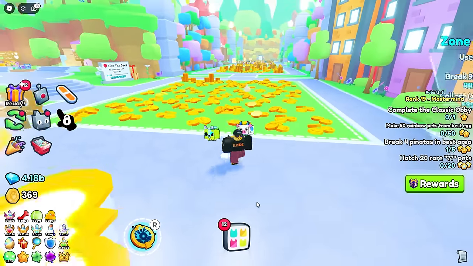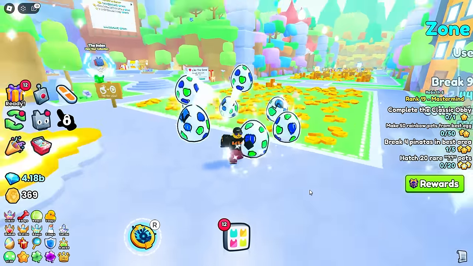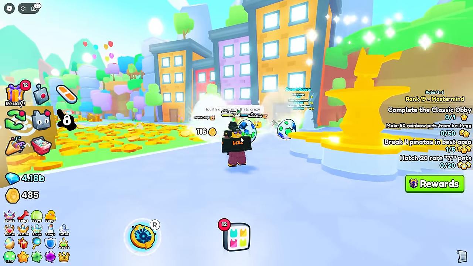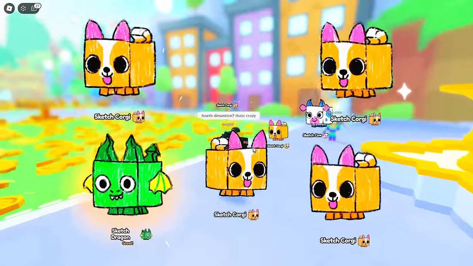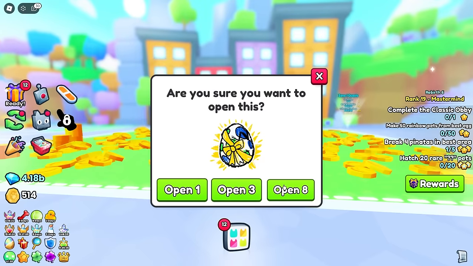So let's see if we can try and hatch some more eggs. Let's see if this is working. Let's hatch 8. Oh, yes. Here we go. All right, boys. Come on. Help me. Tap, tap, tap, tap. Tap, tap, tap. Nothing. Oh, we got something new. We got a sketch dragon. Classic scam, says Chugger. Let's open 8 of these.